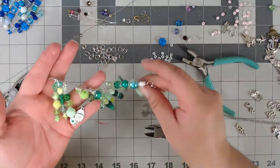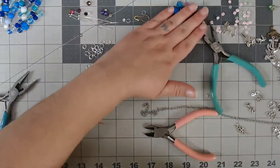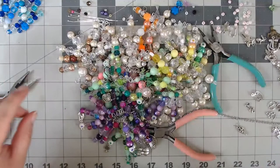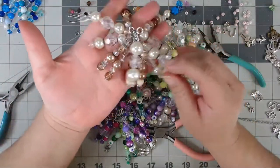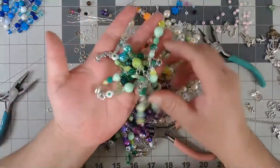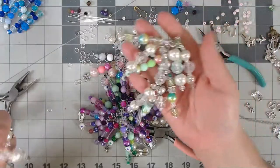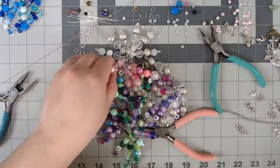All right, there's another one. And yeah, the preview picture is real. This is what I have done so far. I have ones that are a color and then a bunch of white ones. And then I have the ones that I'm working on right now, which are one whole color. Here's the orange one. Got a yellow. I got a green like that. Purple.